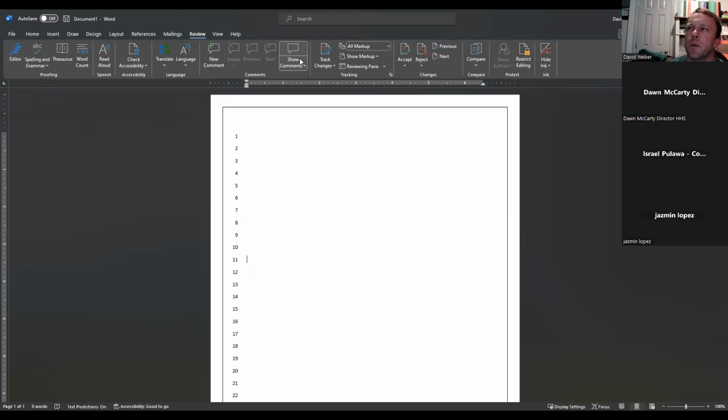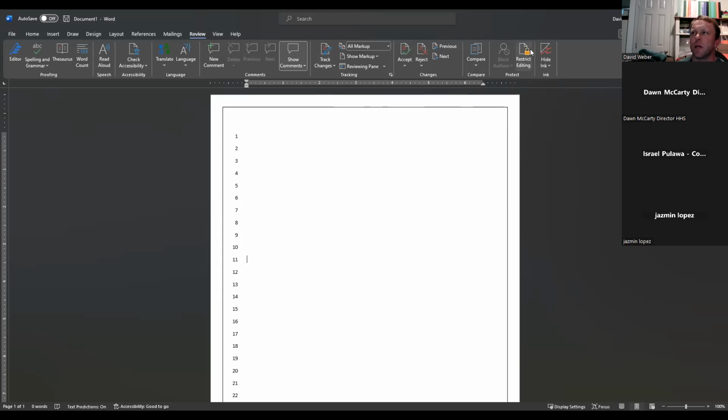Add comments to the document that you're reviewing, just show comments, track the changes. So if you're doing a collaborative document and you're sharing, which is right here, you can track the changes for everyone or just mine, and then you can lock tracking, meaning no one can touch it. Simple markups, all markups, no markups, or the original. You can show everything. Review the tracking pane, accept the change, reject the change, previous or next, and then compare two documents to see the differences between them. So basically, it would be like the original versus the edited version.